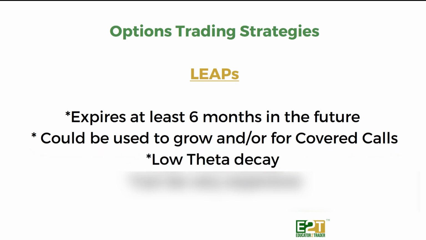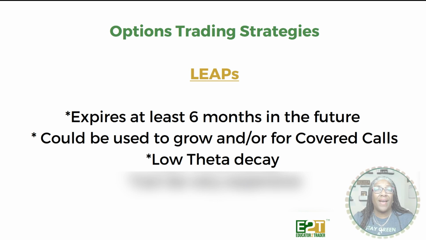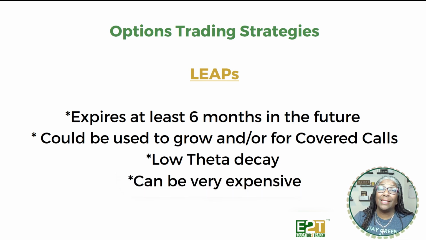Low theta decay happens when you're doing longer term LEAPS. You don't have to worry about theta being so much of a factor against you from day to day. But what you do have to be concerned about is these can be very expensive as a buyer. If you're buying calls and buying puts out 6 months, 9 months, a year, and 2 years later, you're going to spend a few more dollars than you would if you were just buying it for the week or for the month. Now, for selling, LEAPS don't usually get used by sellers as much.